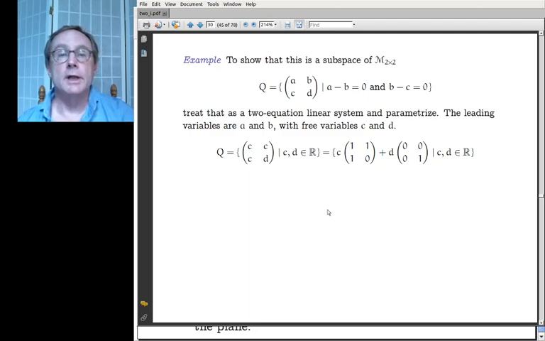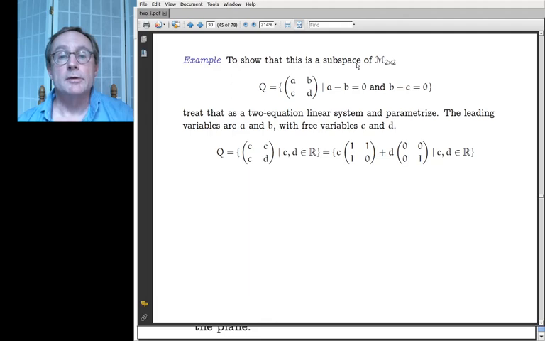Another example of the same thing. I don't like to do one example. I especially don't like to do one example when it's a very key idea. Okay, so these are 2x2 matrices, and they have the property that A equals B, also that C equals B. Again, these are 2x2 matrices that have the property that A equals B, and also that C equals B. So basically, the upper triangle here are all three the same number. The bottom part, the D, could be anything it likes to be. So you might have, for example, 3, 3, 3, 5, or 1, 1, 1, 0. That's a perfectly good collection of 2x2 matrices.